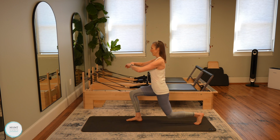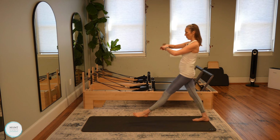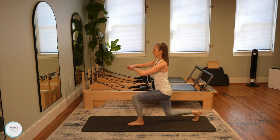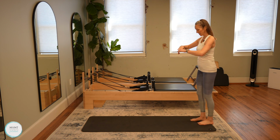Forward, 3, 2, 1. Bring it back. 1 more. 3, 2, 1, and back. All right, feeling those legs for sure now.